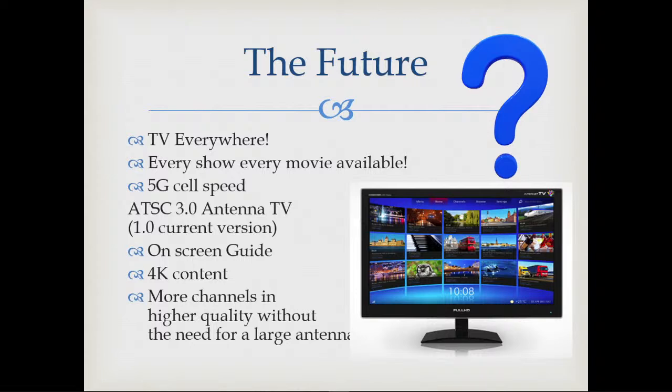I'm very excited to say that in the future, when our antennas actually switch over to 4K, and of course a certain amount of people have to have that type of TV, it actually won't cost us anything to be in a higher quality signal. So also with the newer ATSC 3, more channels, higher quality without the need of a large antenna. The better way to say it is, basically, a stronger signal with the same amount of energy.